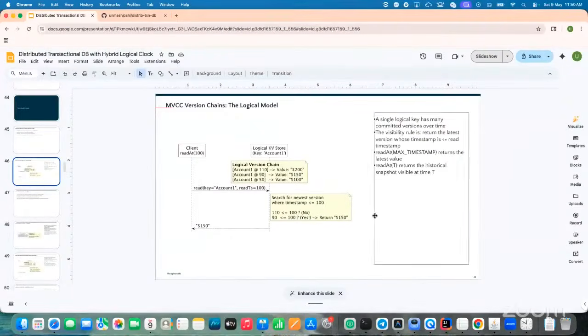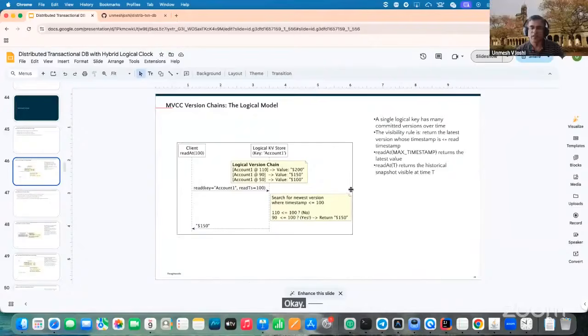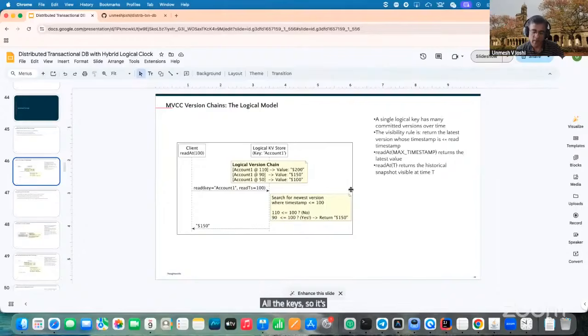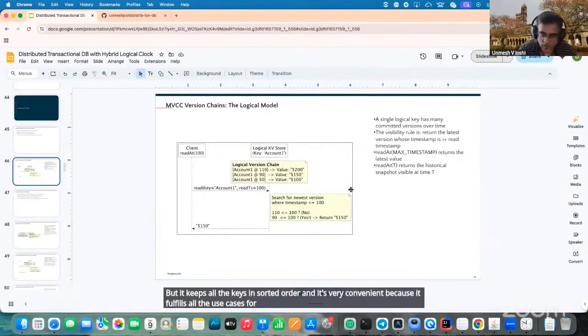No. Okay, so we won't directly use skip list, but it fulfills all these requirements. It's a key value store, or a map kind of data structure, but it keeps all the keys in sorted order, and it's very convenient because it fulfills all the use cases for version storage that we just looked at.